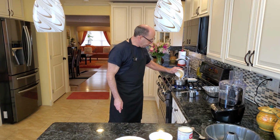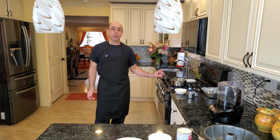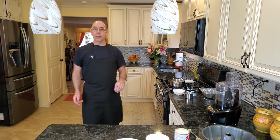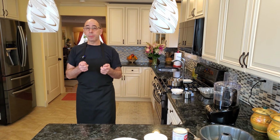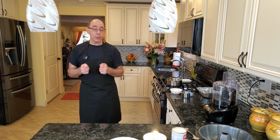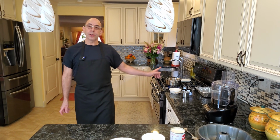And you don't really want to stir this at all. I'm just going to let this sit. Once the sugar is all dissolved, I'll probably turn up the heat a little bit more. The sugar is going to dissolve and basically turn an amber yellow color. You don't want it to get too brown because the sugar can get a little bit bitter towards the end if you cook it too much. But once it's a nice amber color, I'll show you what to do. And I'll tell you exactly how long it was cooking for too.